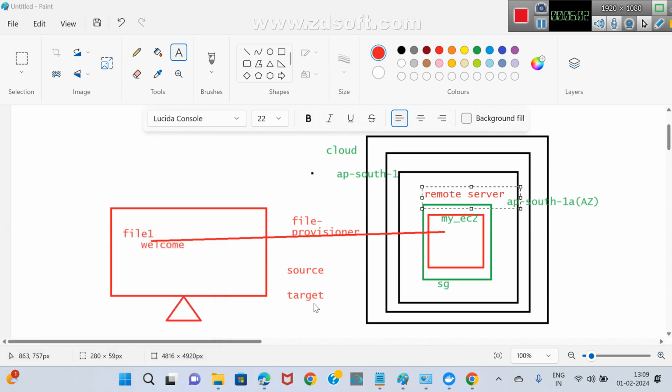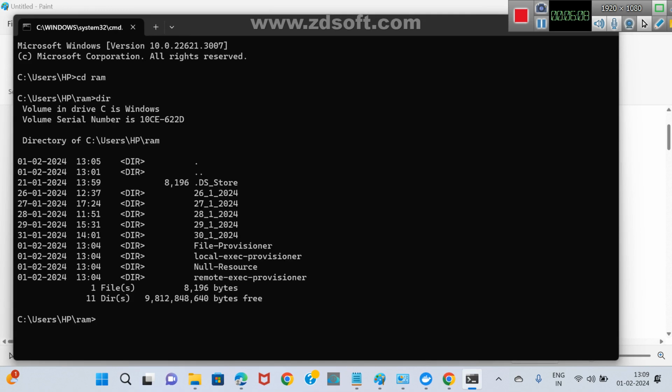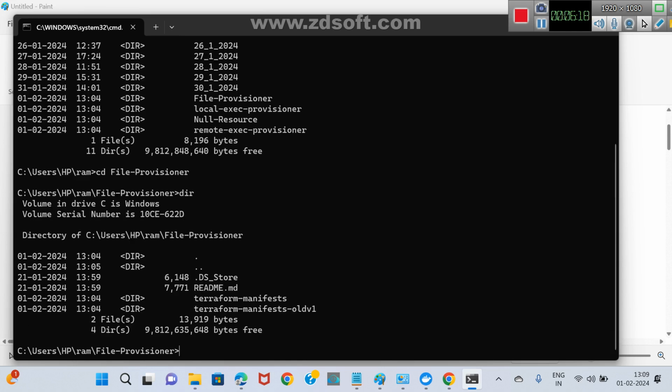CMD. There, cd, there dir. See, somewhere file provisioner, cd capital F file, it's moving to here, just dir. See, we have terraform-manifest, and again one more folder is there. cd terraform.